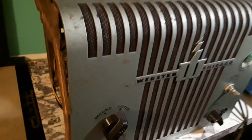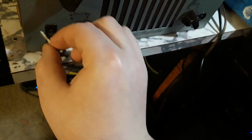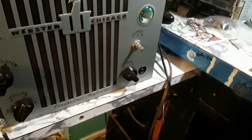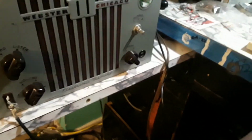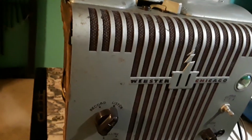And that's the result. So as I said in the beginning of the video, this isn't a wire recorder for me at this time. The most functionality this has for me right now is a desktop headphone amplifier, which is just sad, but it's all I can do with it right now. Not until I get this fixed.